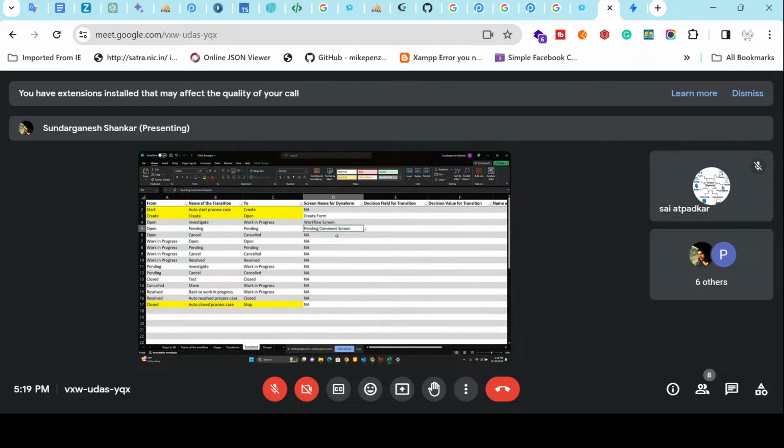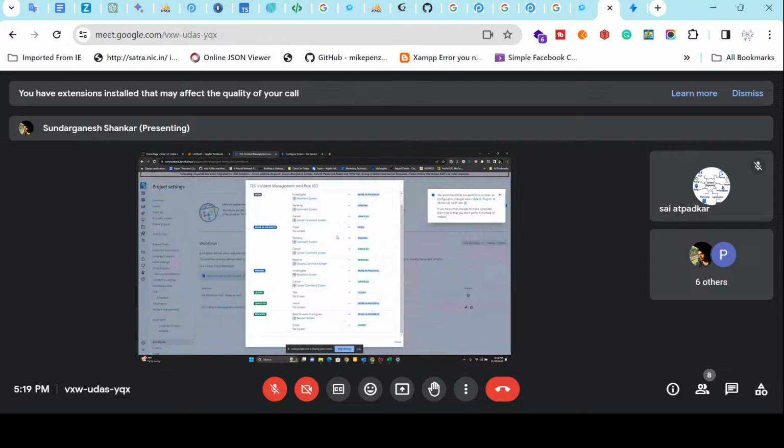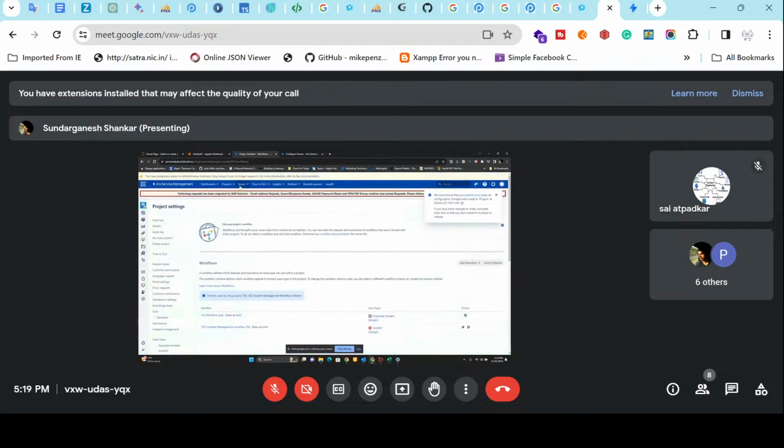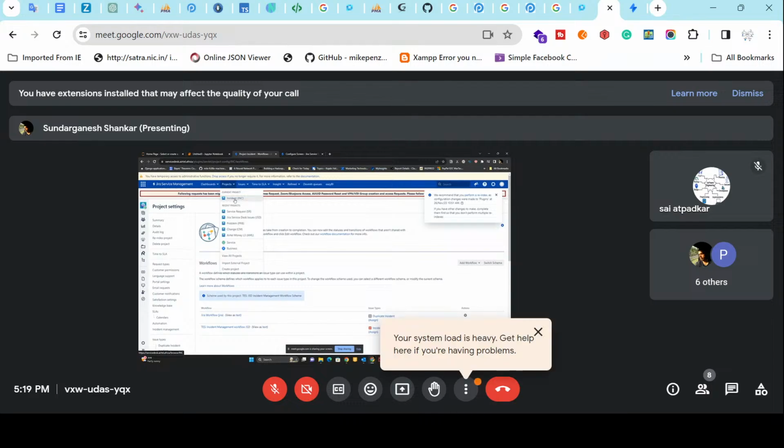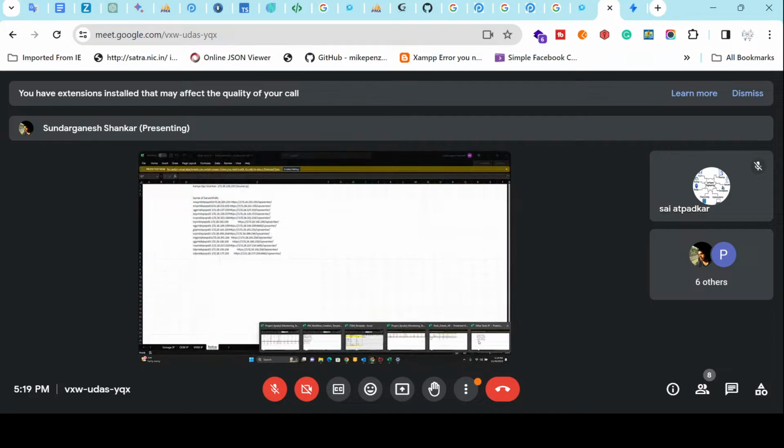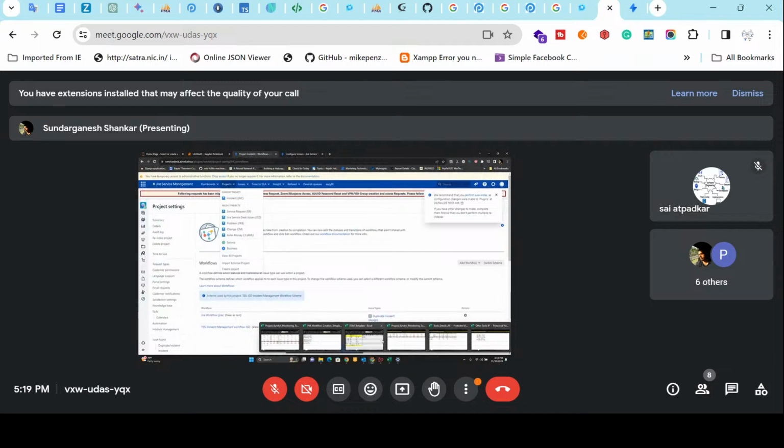After logging in to Jira, which button do we have to press, Sundar? If you have logged in, let me show that. If you see this projects, go and choose INC there. Are you able to see?